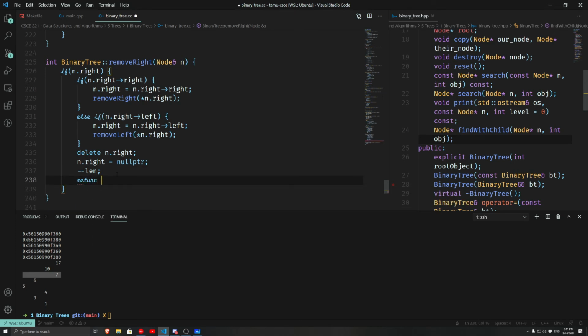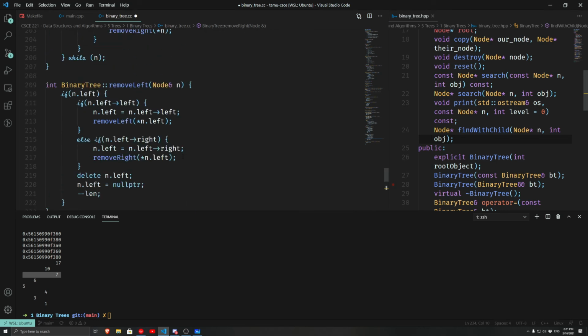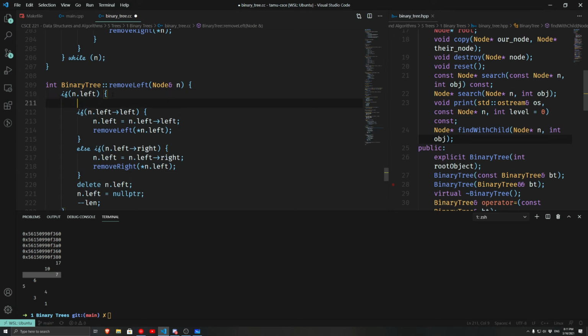One thing that we will want to do is return the data. Before we delete, we will want to save the data aside. So what we can do is save the initial data aside from the very first call, because that's the one that we want to return, because that's the one that the user cares about. So we can say int data is equal to n.left arrow object.